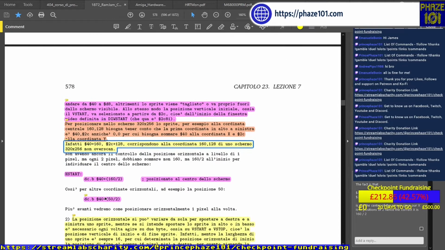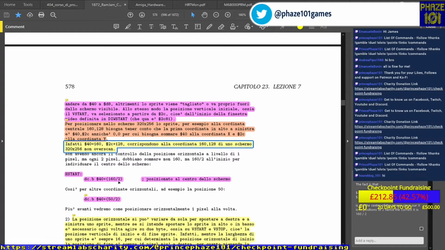Because of what I said about the H start, that is every 2 pixels, the 160 needs to be divided by 2, so we end up in the middle of the screen.